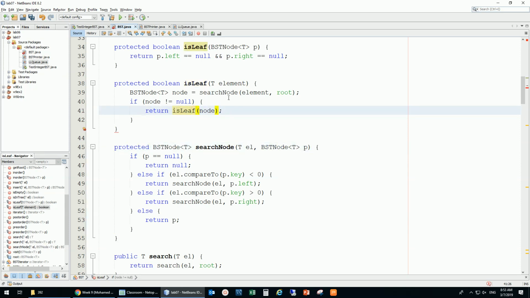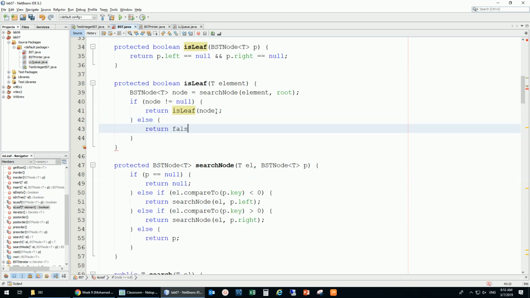So now this is just going to return, if it's a leaf, then it's just going to be true. But what if it's not null here? If it's not null, I'm going to do the verification. What if it's null? If it's null, it's not a leaf anyway, so it should return false. If it's not null, that means it's a node. I need to check if it's a leaf or not, and I'm doing that by checking that the left and right should be null. And if it's null, there is no need to check anything because it's not a leaf. It's null.